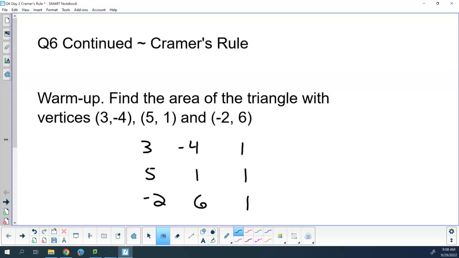What do you got, Kurt? I'm going to find the determinant of it, right? Okay? And then overall, what am I going to do to find the area with that determinant? Half of it. I'm going to multiply it by half, right? Okay? So the area of this triangle is going to be 1/2 the value of that determinant. Yes? Fine.